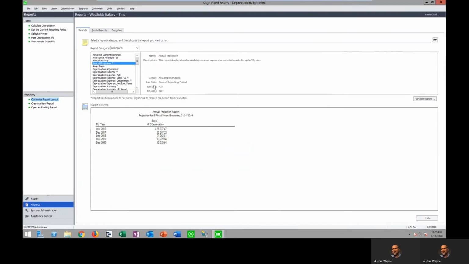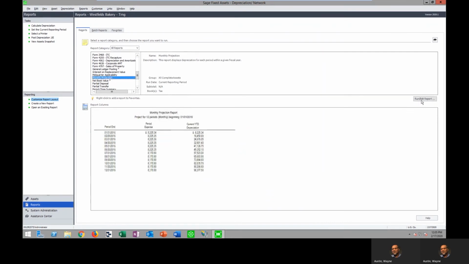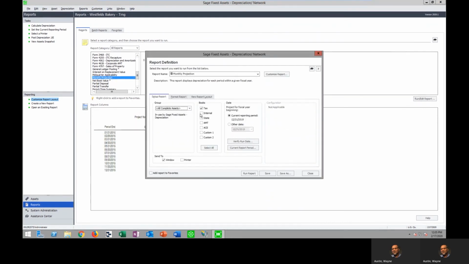If you need to see projections in a more granular fashion, there is actually a monthly projection report, which I can look at any fiscal I choose, future year, a current year. So let's go out to 2021, let's say.